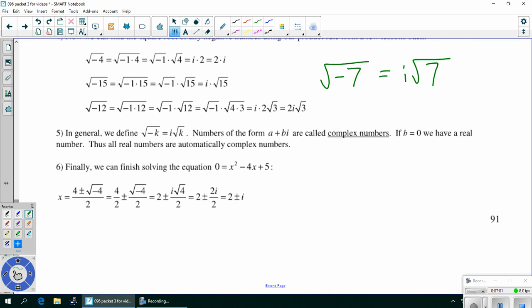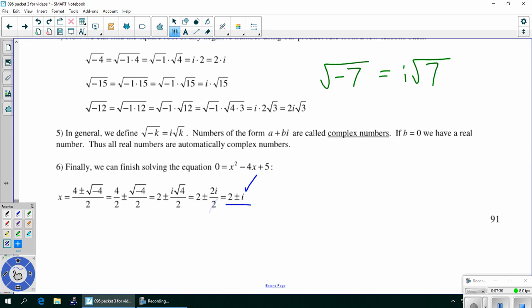So let's finish solving the quadratic equation we started with. We left off right here. And now we're going to split this into two fractions. That's old for us, right? 4 over 2 plus or minus root negative 4 over 2. That's here. 4 over 2 becomes just plain 2. Negative on the inside becomes i on the outside, and then the negative 4 becomes positive 4 at that moment. Square root of 4, that's easy. That's plain old 2 with no radical anymore. And then the 2's can cancel, and we just have an i left over from the second fraction. So 2 plus or minus i. Those are the answers to this quadratic equation.